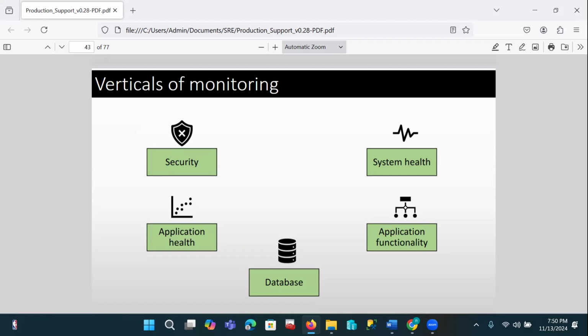What is system health? When you say system health, what do you look at? What are the metrics defined behind system health? I would say a system that does not have any latency. Yeah, but I'm saying, what do we look at? If you want to look at the system health, what do you look at? The RAM or disk usage.